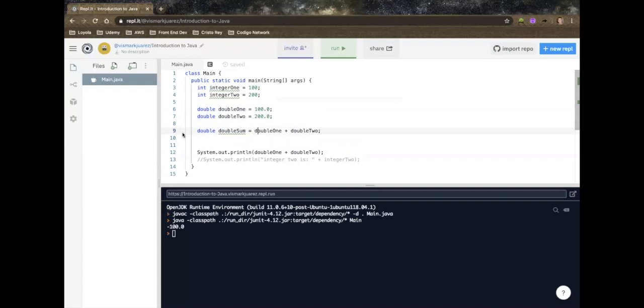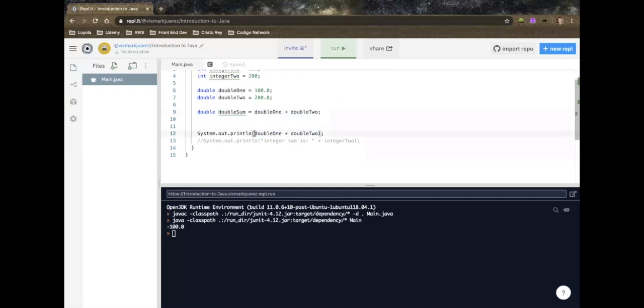When line 9 executes and double sum gets created, it'll store the value of double one plus double two, which means double one, which is 100, plus double two, which is 200. It'll add 100 plus 200 and store that value into this variable.